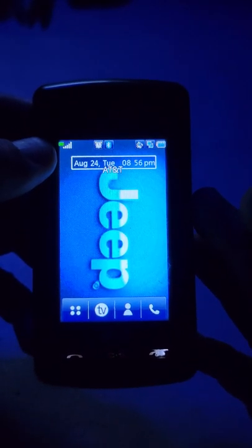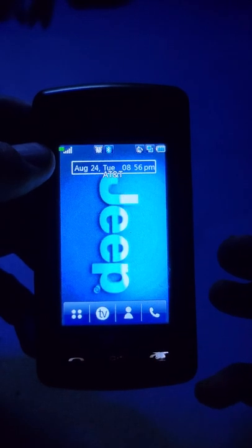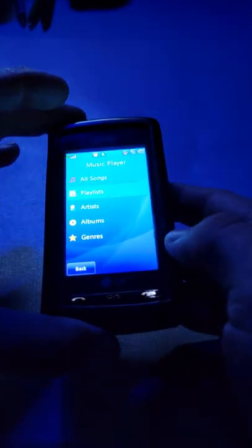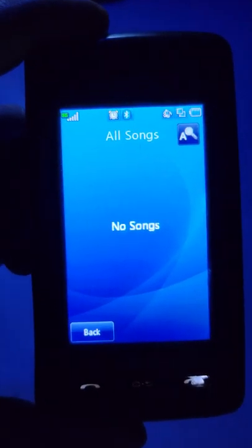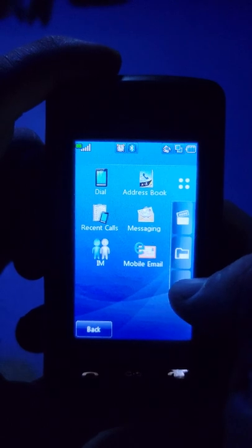Back in this time frame, if you wanted to play music you had to have an iPod or a Zune - cell phones didn't have built-in music players. Well, this phone has a built-in music player. The only thing is it doesn't have a headphone jack output. There's that weird charging port on the side - they had a special plug for their LG headphones, though you could buy an adapter for regular headphones. I used to have bunches of songs on here back in the day.